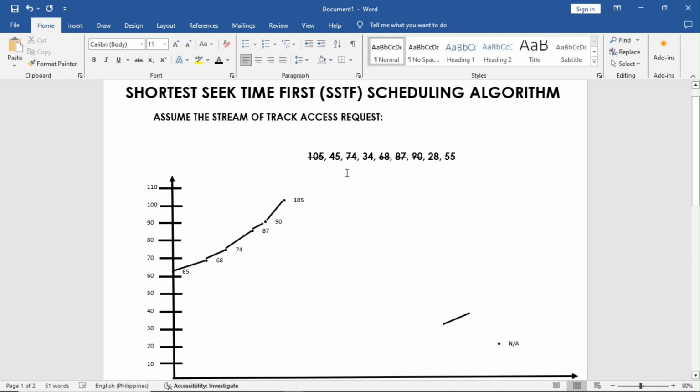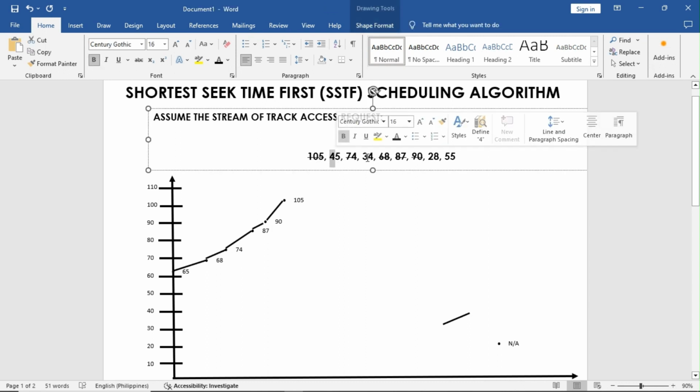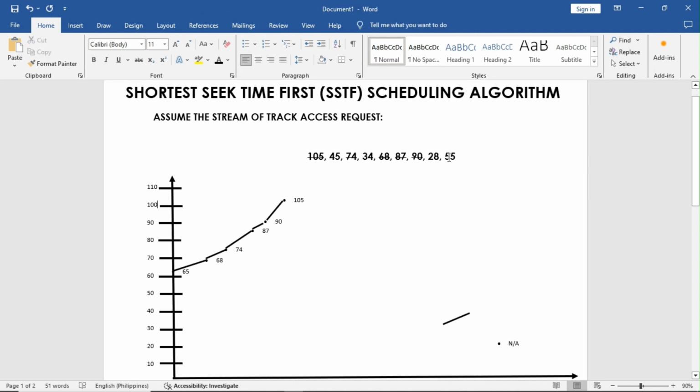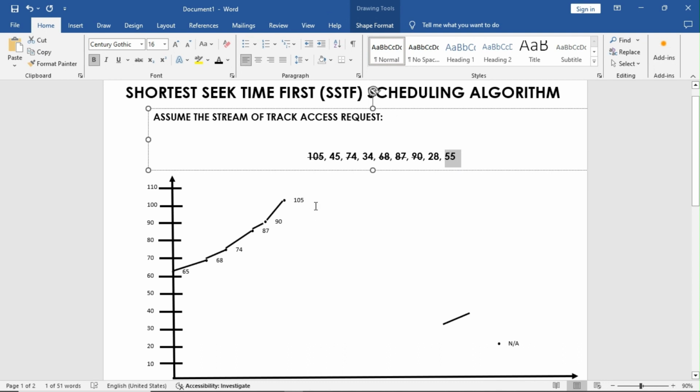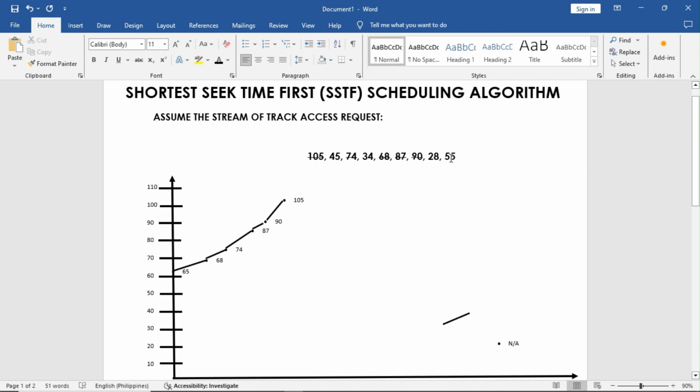And in here, we can see that all of the higher tracks are now eliminated. So the remaining tracks are 45, 34, 28, and 55. We all know that track 55 is the nearest to track 105, so it will be serviced next.